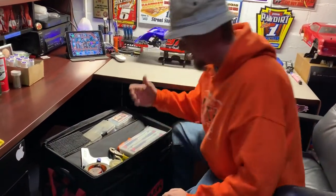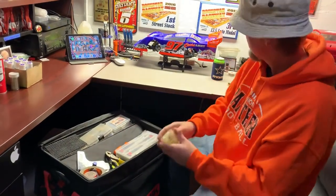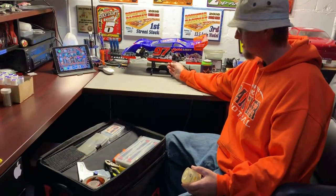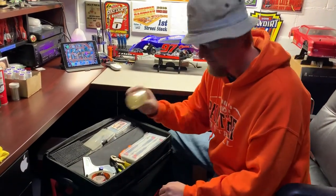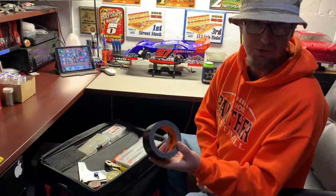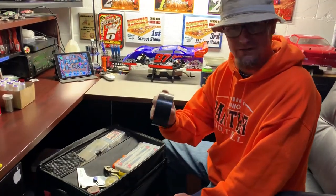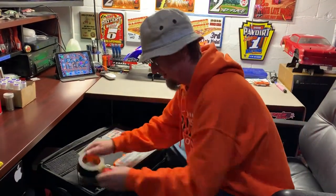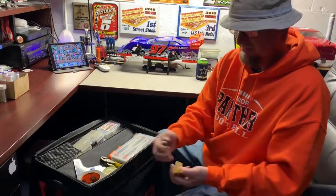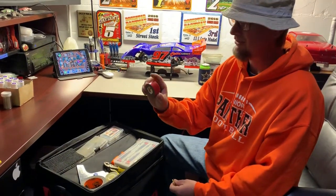I've got all your basic tapes. I really like taking some super strong clear packing tape because if your graphics are coming off the bottom corners at the track, you can wrap this stuff around to the back side and it'll hold that sticker on really good. Always have gorilla tape - you will start with a full roll and I can't tell you how many people will be stealing it from you at the track. You'll be a popular guy with a full roll of gorilla tape.